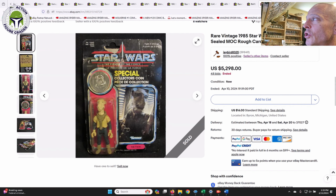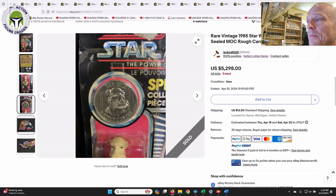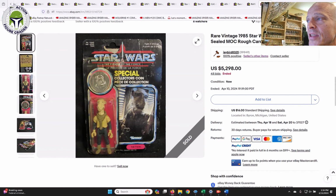Now we're going to show you the two Yak Faces, and I'm going to give you my thoughts on this. This is the perfect example of one that could sell in an auction, okay? It's really, really rough. This is the Canadian example of Yak Face. It's not grade worthy. This is kind of to complete a collection if you're trying to complete the Power of the Force run. Really nice, budget-friendly option. Do I think it's worth the $52.98 that it sold for? I do not. I think that price is insane. No way I'd pay that. But there's somebody that probably wanted it for its collection.